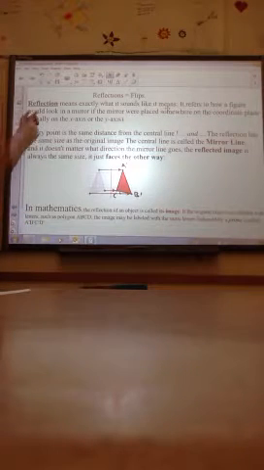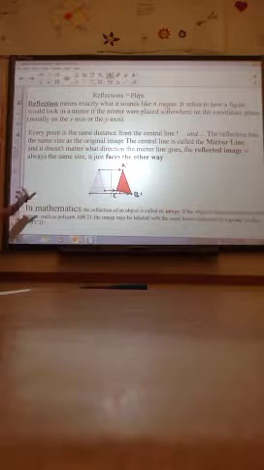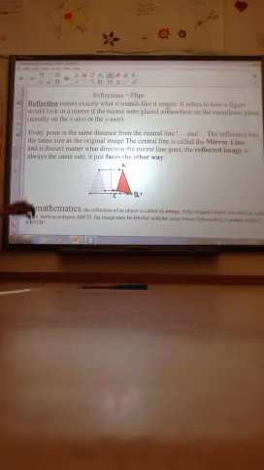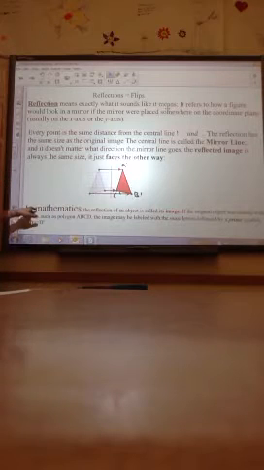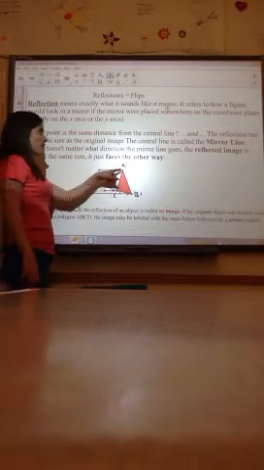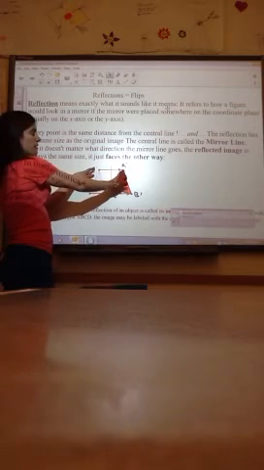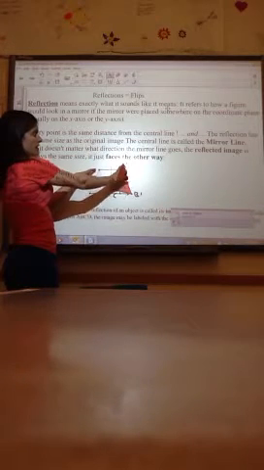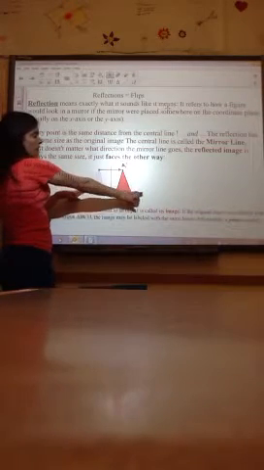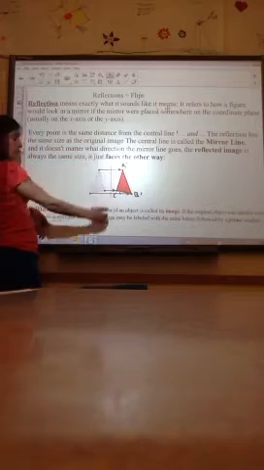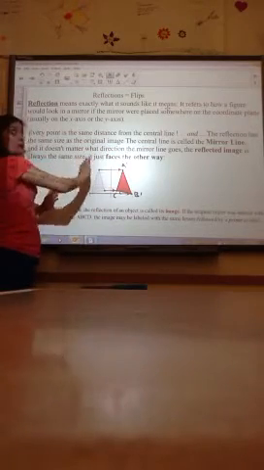When you read the instructions, the definitions up there, reflection means exactly what it sounds like. It's like when you look in a mirror, it's a reflection. It refers to how a figure looks in a mirror. Fine, good. Remember that if this point is A, when you reflect it, then the next point is A prime. If this is B, then the point is B prime. This particular reflection, the way that you see it right here, is reflecting across a vertical line.